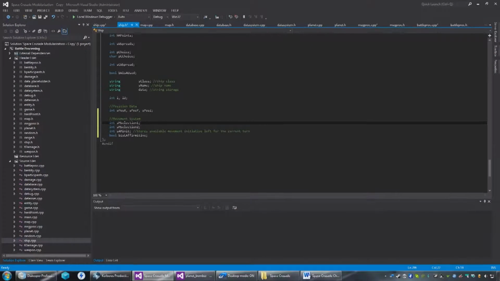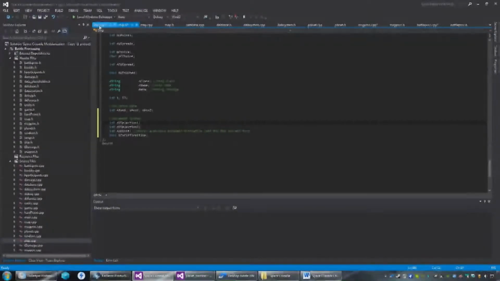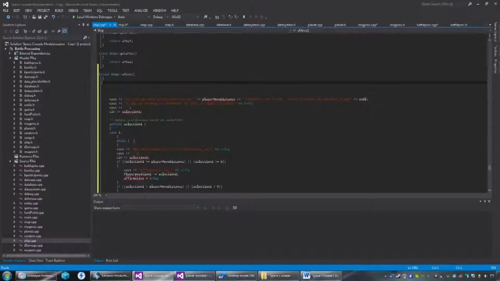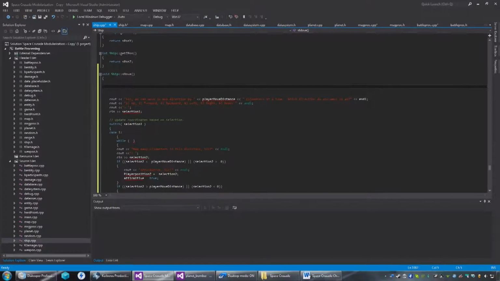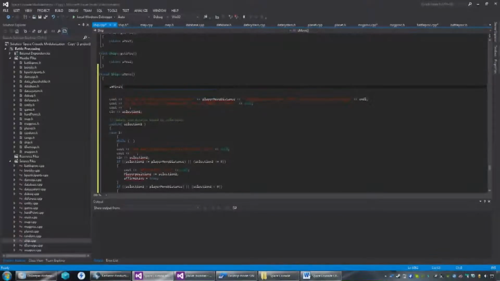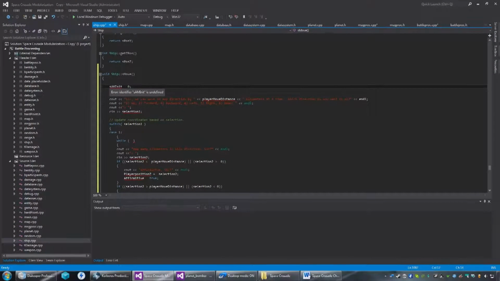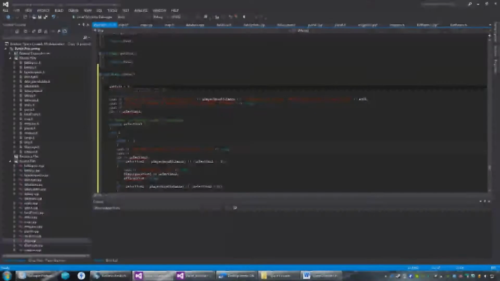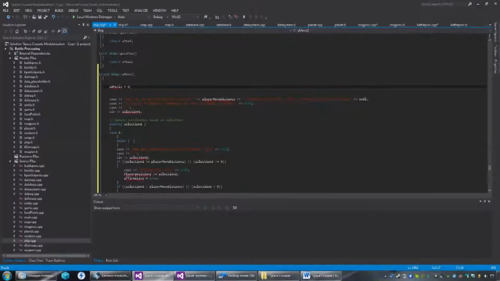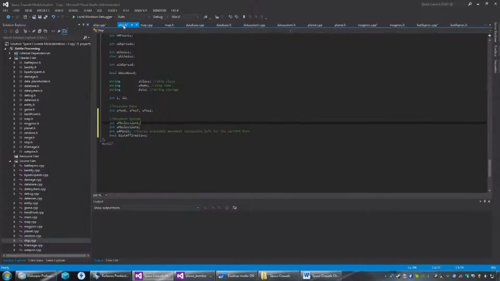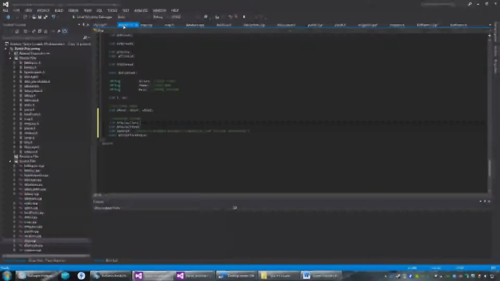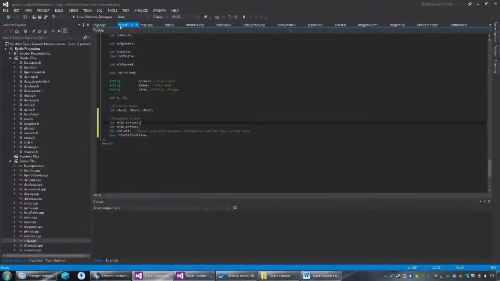I actually like some of the changes they made in this version. Like, for instance, if I go SAM init equals 0, you can hover over the SAM init.